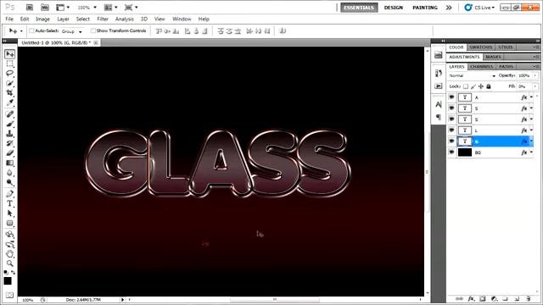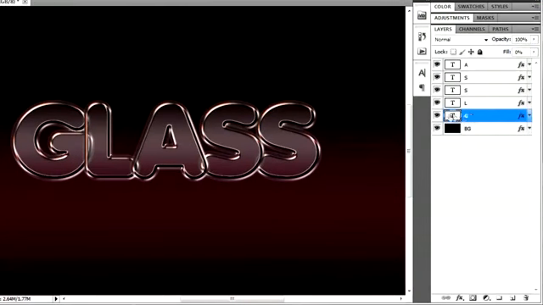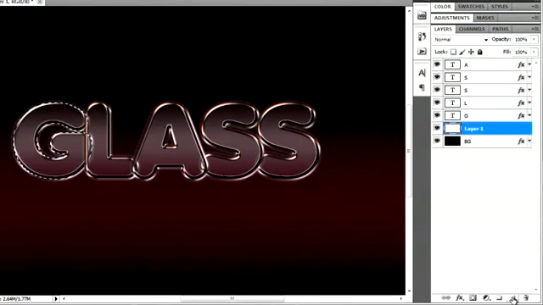And then we're going to go back over to the current layer, which is the letter G. With our cursor over this letter G thumbnail right there, we're going to hold the Control key, or the Command key if you're on a Mac, and give that a click. And over here you'll see that loaded that as a selection for you. What's next is to go down here to the Create a New Layer icon, and while holding Control, or Command if you're on a Mac, give that a click.